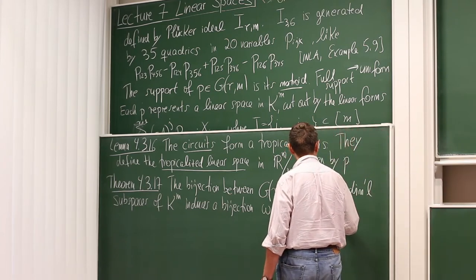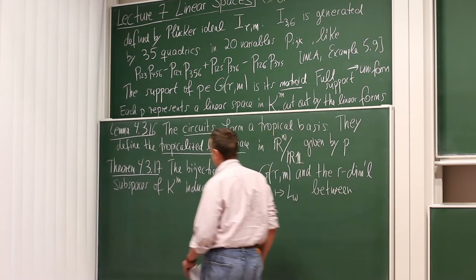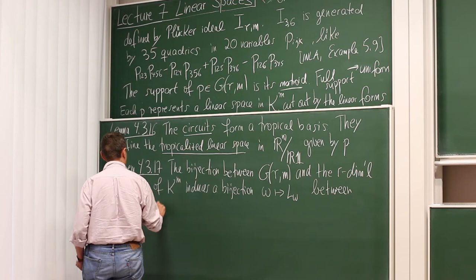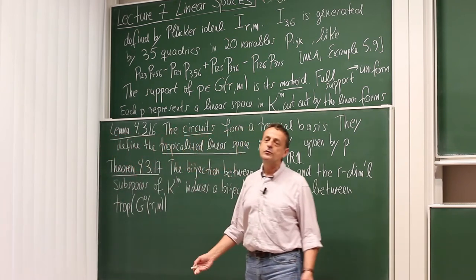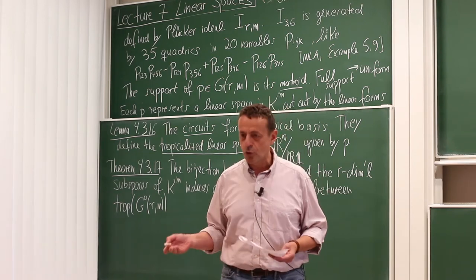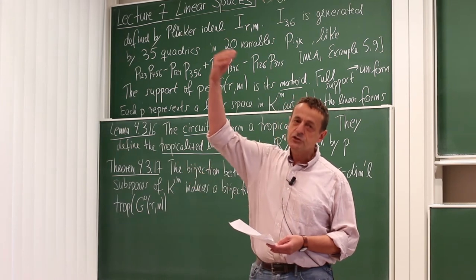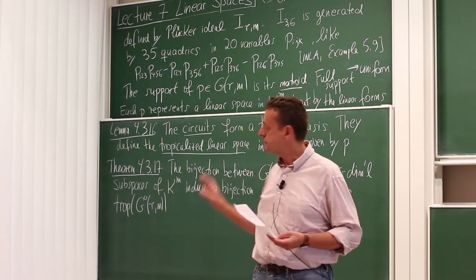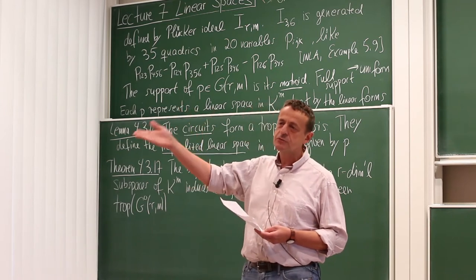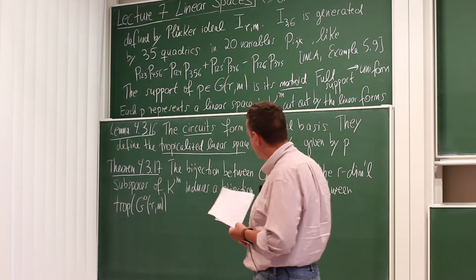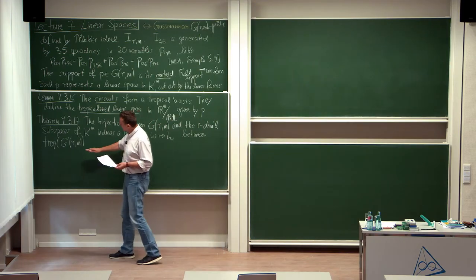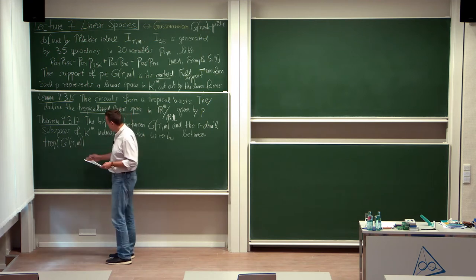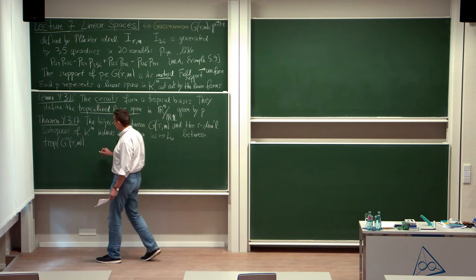So to make this precise, this bijection is between the tropicalization of the Grassmannian, G^0 of r, m. Now, the zero is a notational device we use in the book to remind the reader that this is really in the torus, right? So the Grassmannian is a projective variety, but G upper zero is the open Grassmannian where we remove the coordinate hyperplanes. So really, this is the Grassmannian in the torus. We have the projective space, we're removing the m choose r coordinate planes, and that's the object we're tropicalizing. Or in English, we're simply taking the Plücker relations, but we're interpreting them inside the Laurent polynomial ring. Okay? And then this is the set of all weight vectors whose initial ideal is monomial free.